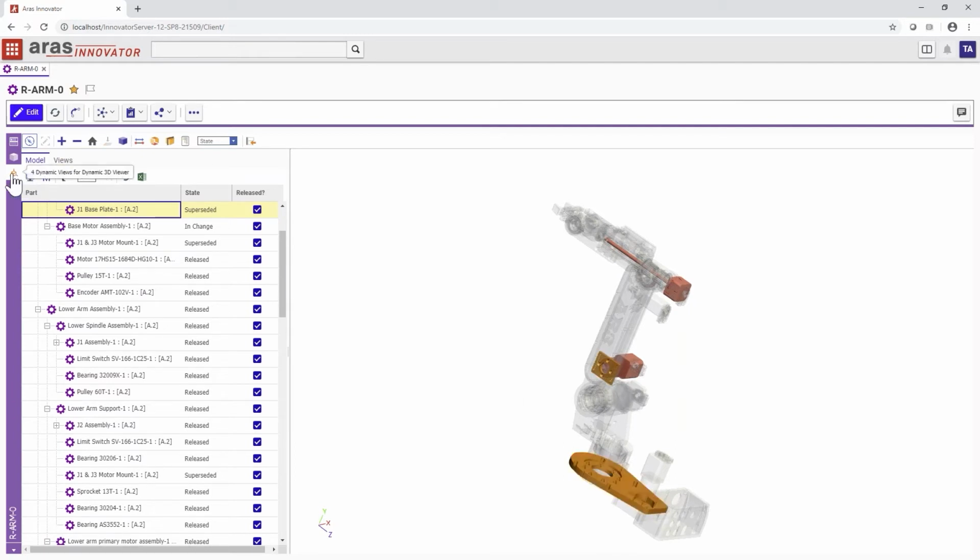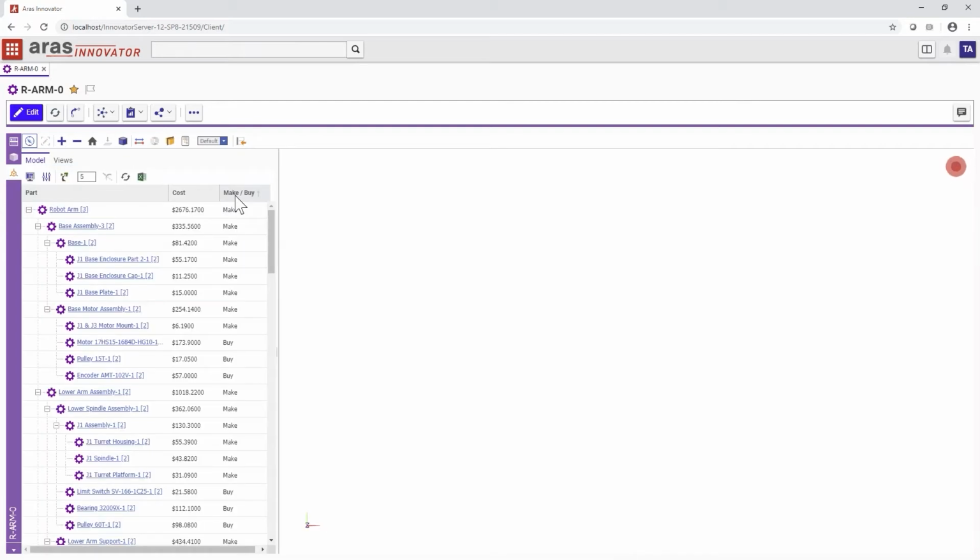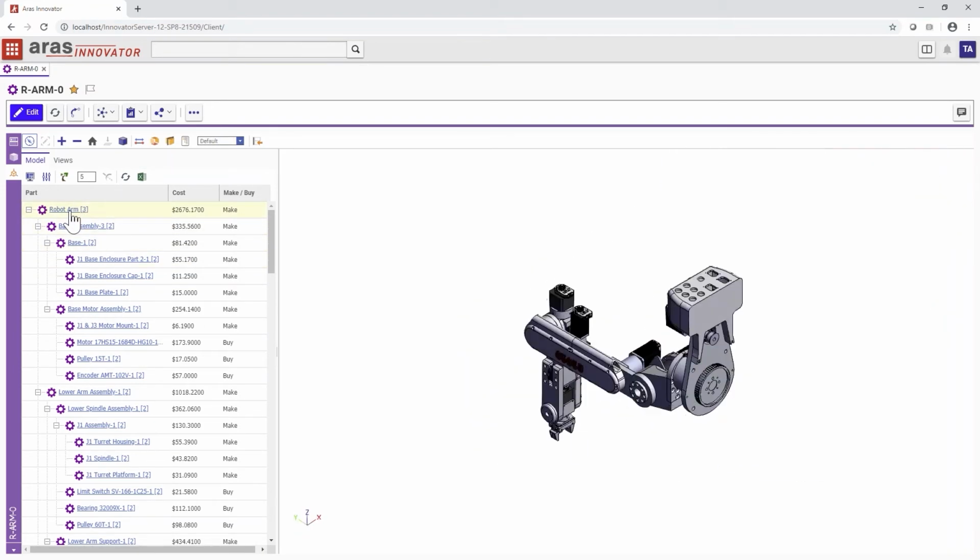Okay, so I mentioned I created several different views. I'm going to go ahead and select another one. So in this one, which I labeled part cost, you can see in the tree grid view that I have exposed different columns or created different columns and mapped different properties of the parts to this tree grid view. I've also changed the way that the part elements are rendered in the leftmost column so that they are direct links. If I select any of these, I will open the corresponding part in a separate view.